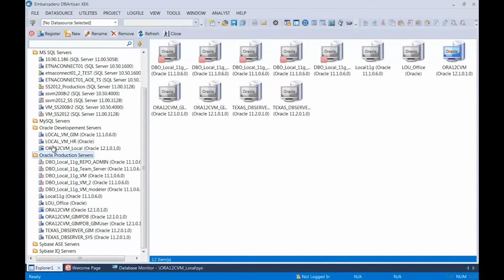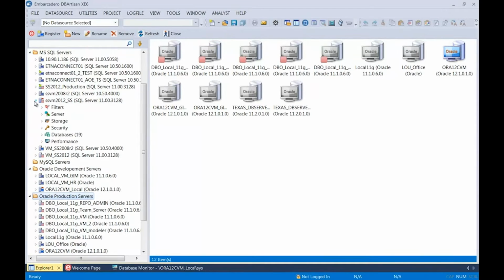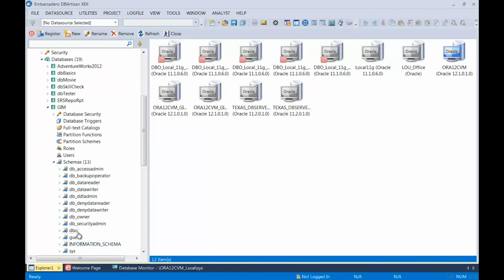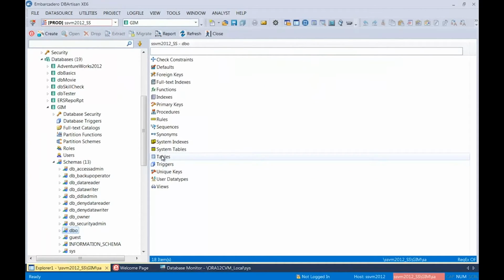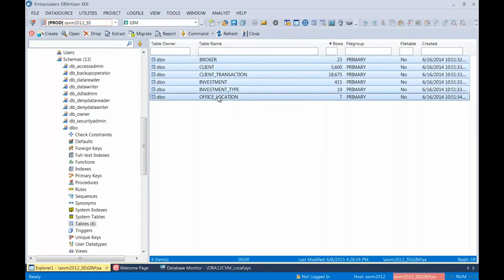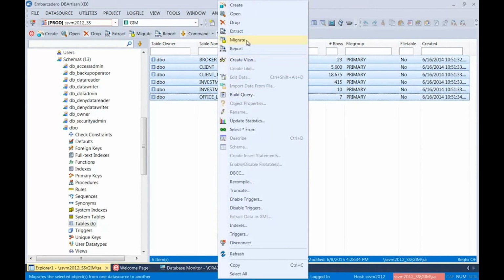I also want to go back to my SQL Server environment really quick. The database, as I mentioned, we'll go into the DBO as well, and then let's go to the tables. The other thing that we were able to show, I showed the extraction just as easy. I could have selected all the tables and selected migrate from here as well. So again, we have our migration as well as our extraction both through the utilities menu, and then from more of an ad hoc approach, right clicking on the selected objects.